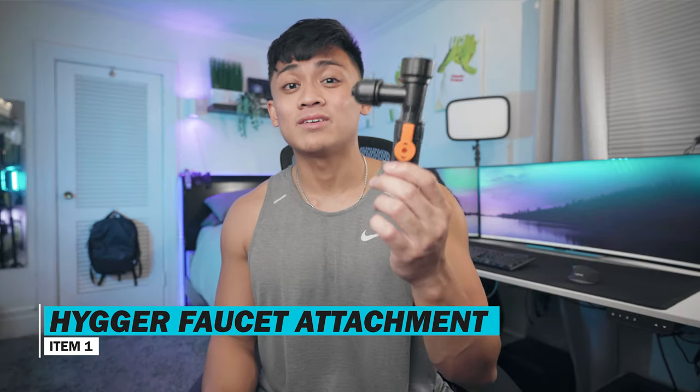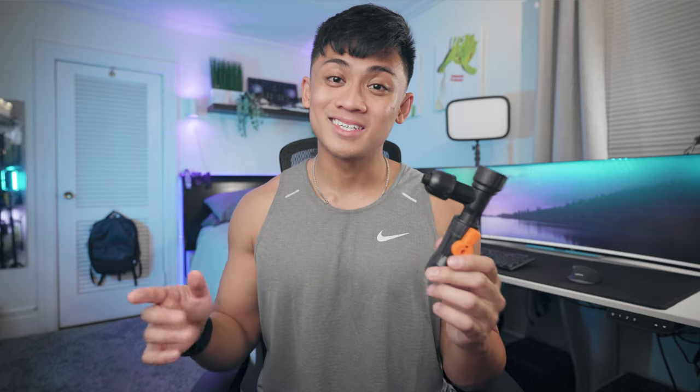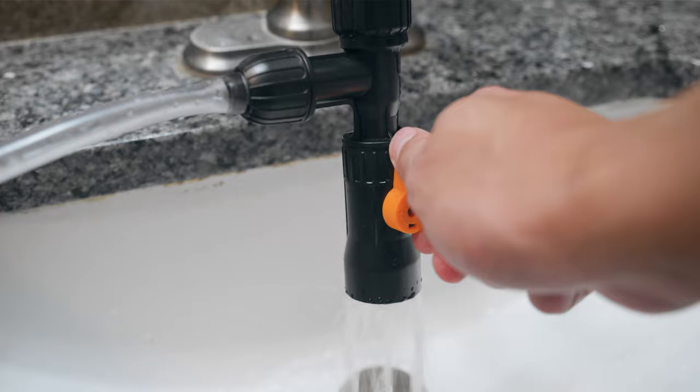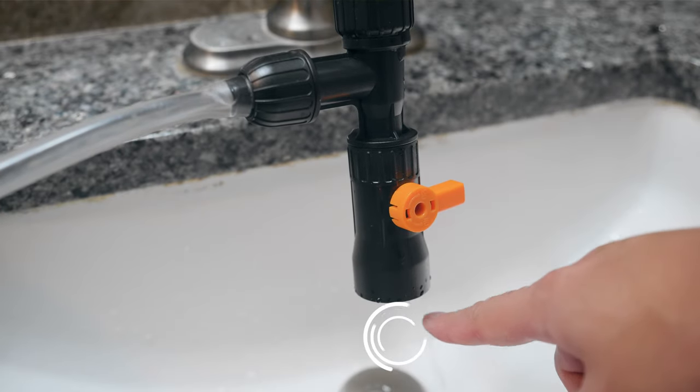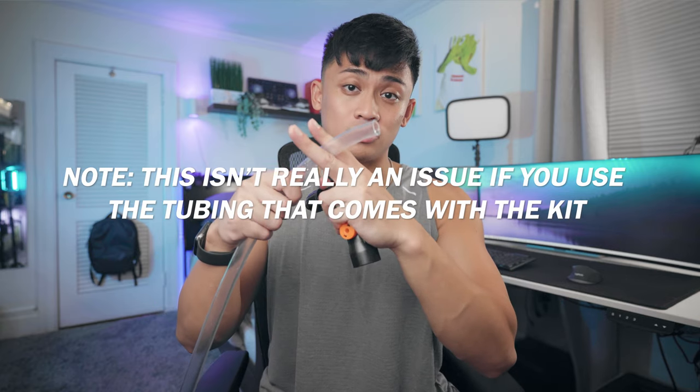The first thing I use is the faucet attachment. This thing is a lifesaver if you want to stop carrying five-gallon tanks back and forth between your tank and your faucet or wherever you get your water. This hinge right here allows you to change between adding water into the tank versus pulling water out of the tank and into the drain. Since this is an honest review, there are some flaws I'd like to pick out. One is that this valve has gotten a bit loose over time — even when fully shut off, it still drips and leaks a little down this spout. Another issue is whenever I attach a tube to this nozzle and screw it in, it still gets loosened over time. The workaround is essentially just cutting the tube every once in a while so that you get a non-stretched end. Lastly, the kit comes with a few adapters, but unfortunately none of them are compatible with my specific sink — though I do have a solution for that later in the video.